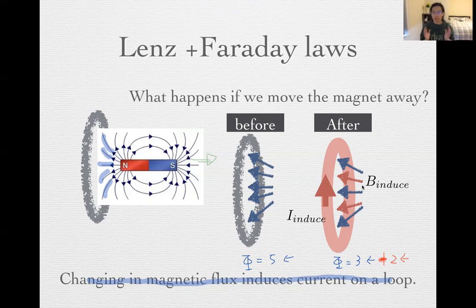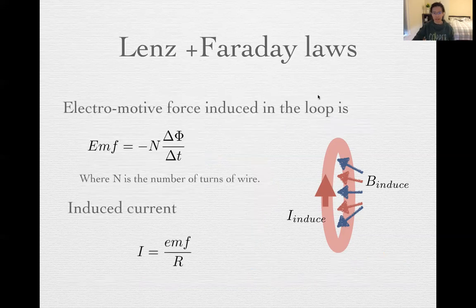So this whole idea is what we call Lenz's law. And if we write down this idea in math, then that's Faraday's law, which goes like this. Let me show you how to read this math. If there is any change in magnetic flux, then the ring will want to oppose it, so there's a negative sign: the ring wants to oppose the change. And to oppose that change, it must create a current. But how can the ring create a current?